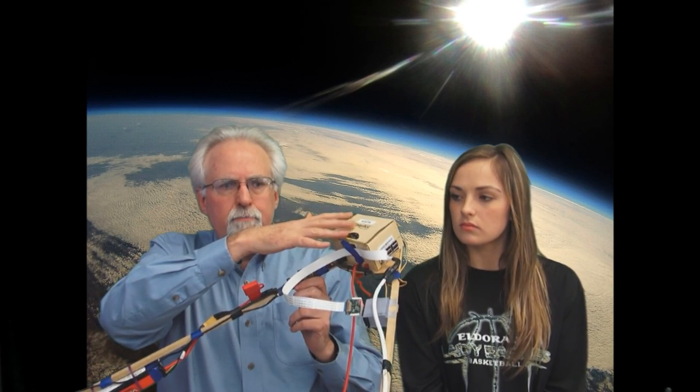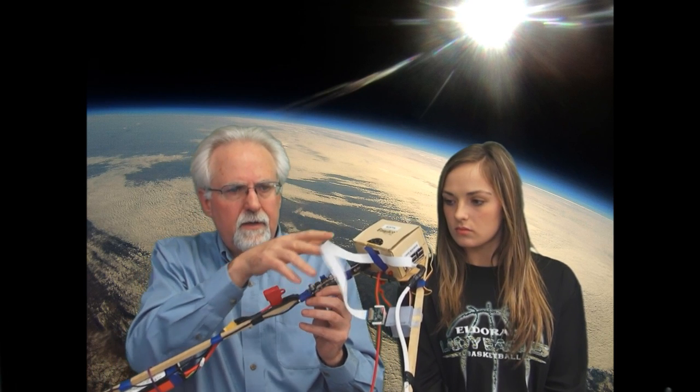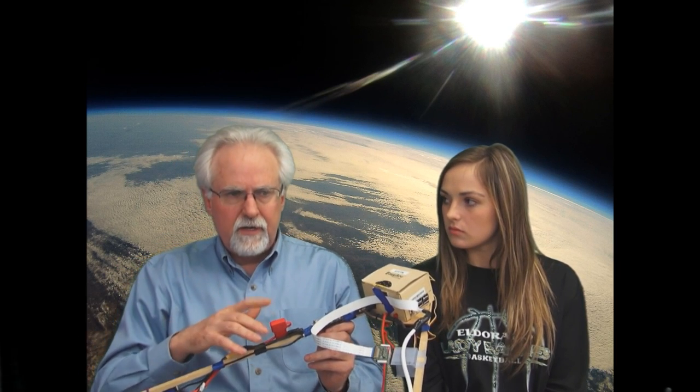This is a picture from one of our earlier launches. Inside the box with the Raspberry Pi we have a nine-axis inertial measurement system, so we will be able to look at the orientation of the package throughout the flight. We also have a pressure and temperature sensor to measure pressure — we'll expect to get down to almost no pressure at all as we get above the Earth's atmosphere. We have a battery, a regulator providing the power we need, a fuse to prevent fire on the spacecraft, and a GPS.